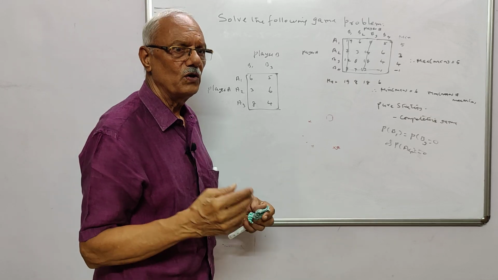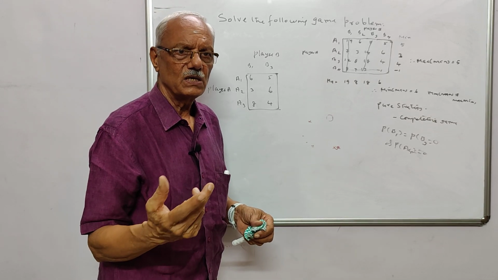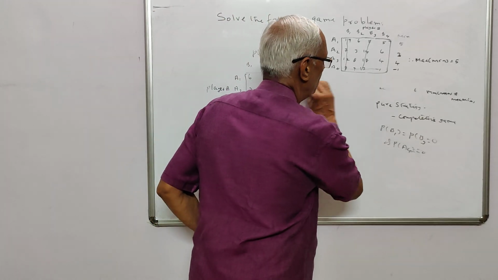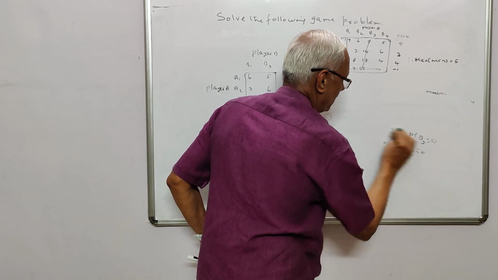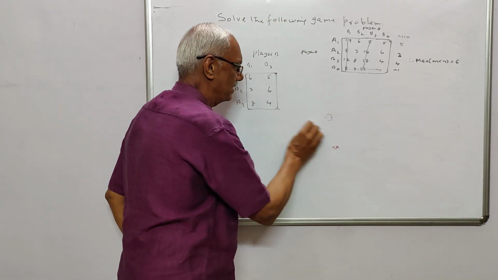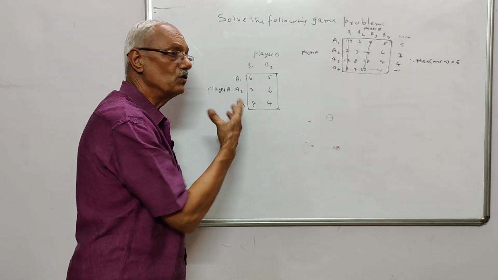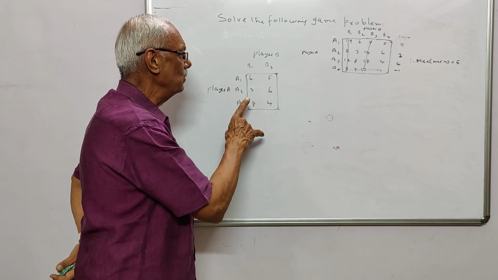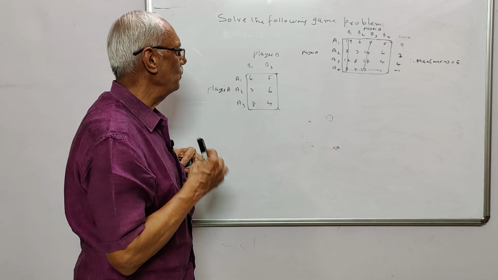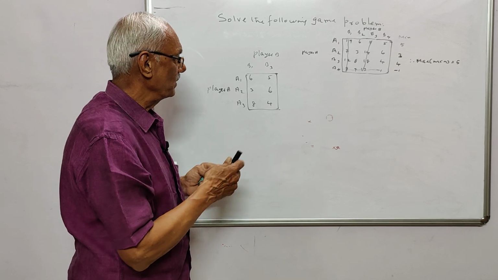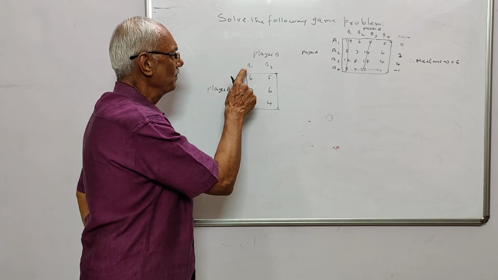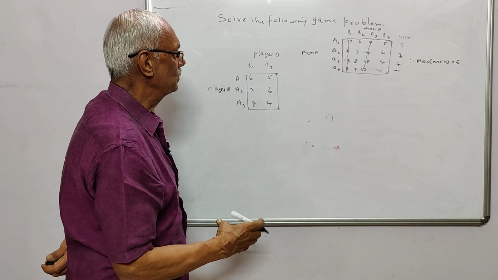Now we have to find out which are the two strategies A will use and which are the two strategies B is likely to use. Now let me come to this. See, I will use the graphical method to solve this, because I have to use necessarily the graphical method. See, for using the graphical method, how you should approach is, first of all, see here A is having 3 strategies, B is having 2 strategies.